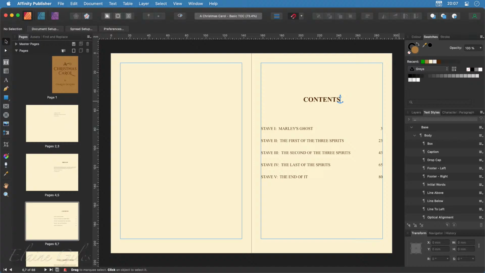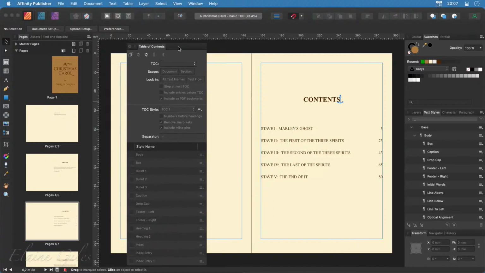But one of the things that is one of the options in here is that you can delete a table of contents. But when you look at this panel that we've got, most of it's dimmed out. And the only thing I can do at the top is hit this button in the middle, which is refresh all the table of contents, update them all. But I actually want to delete this one so I can show you creating it.